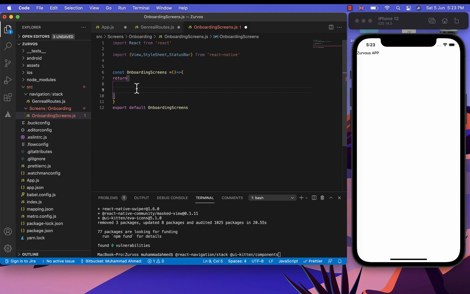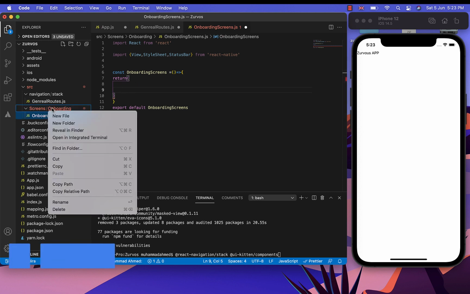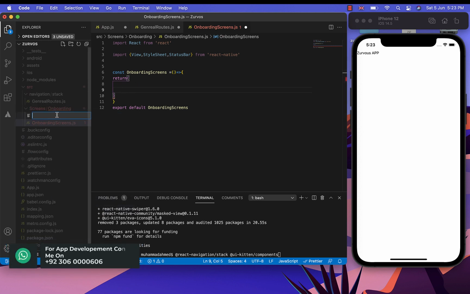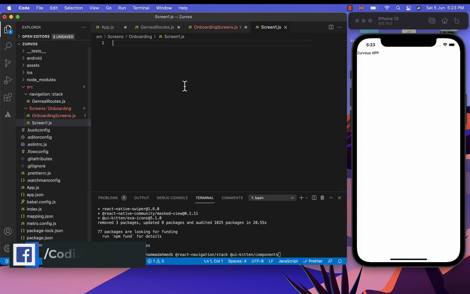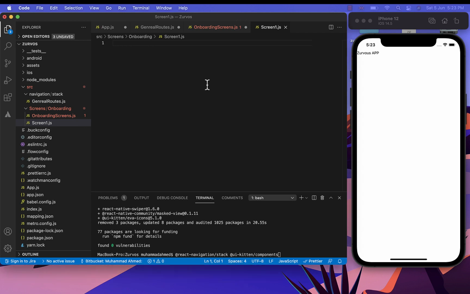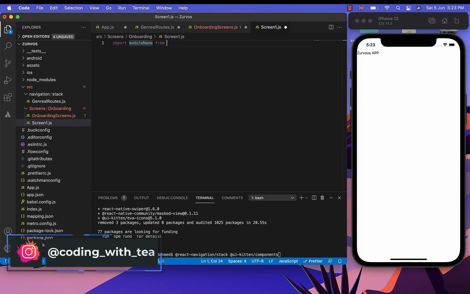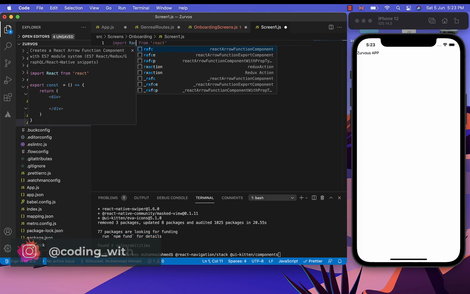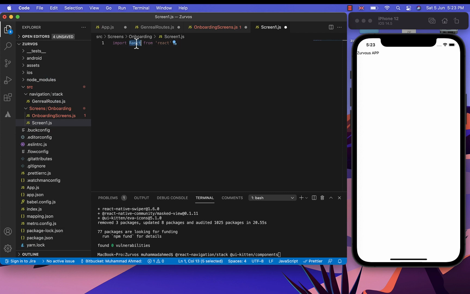So, as I said earlier, we'll be creating four different types of onboarding screens. So we don't have any yet. So let's create our first screen. Let's create, again, a simple arrow function with the name of the screen, which is Screen1.